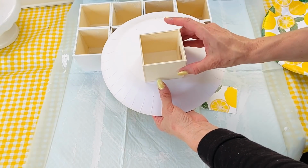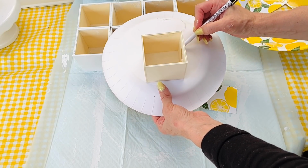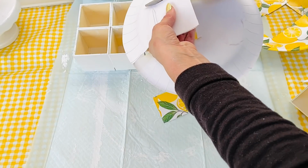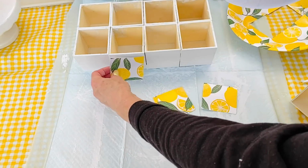Now, here's a fun little hack you might want to try. Grab an inexpensive paper plate. I found these paper plates at Hobby Lobby. They were like $5 and then 40% off that. So they were super inexpensive, super cute, and we're going to use them for DIYs.